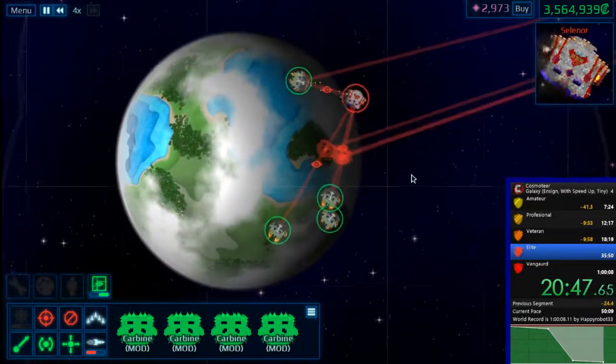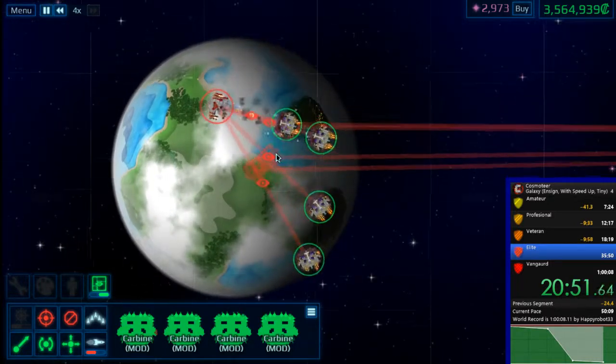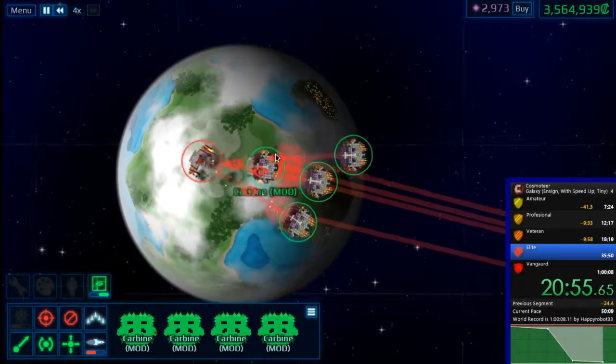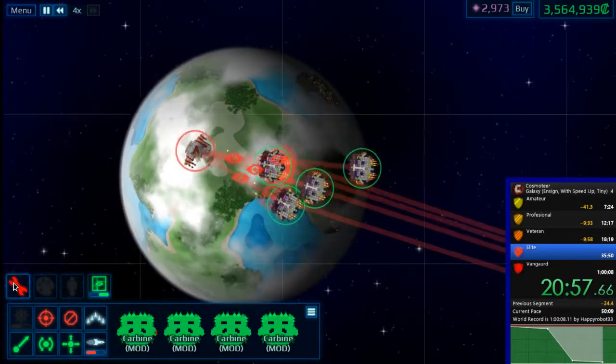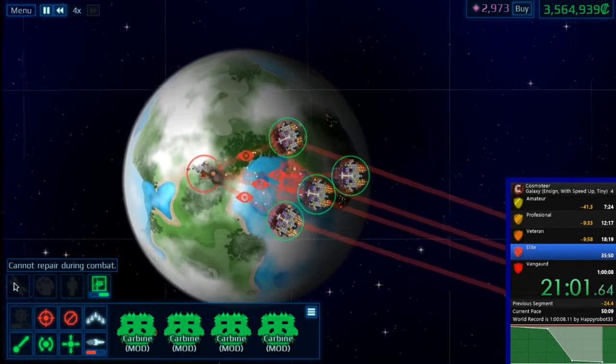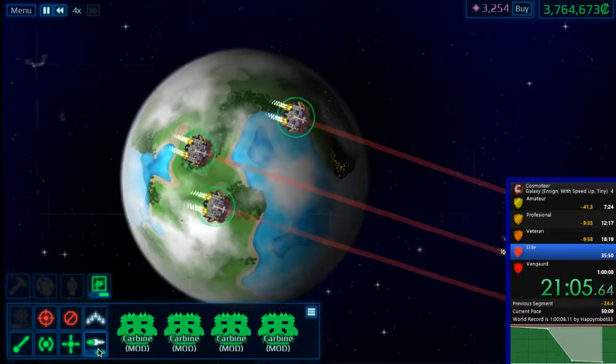Not much to say here. This is really rinse and repeat as far as Elite goes. I mean, you're already starting to see the slowdown though for this. There's quite a slowdown, at least being on 4x is concerned.